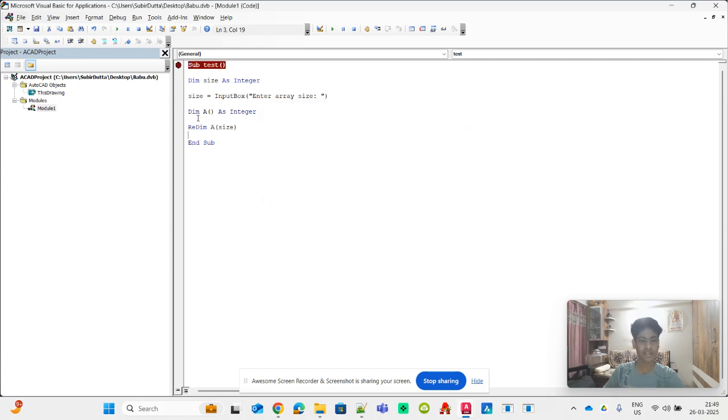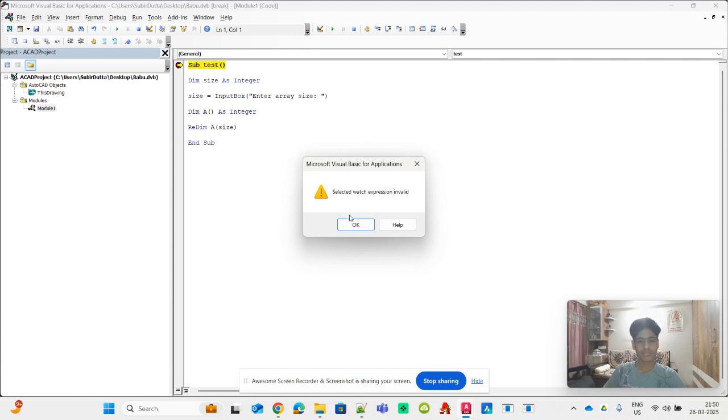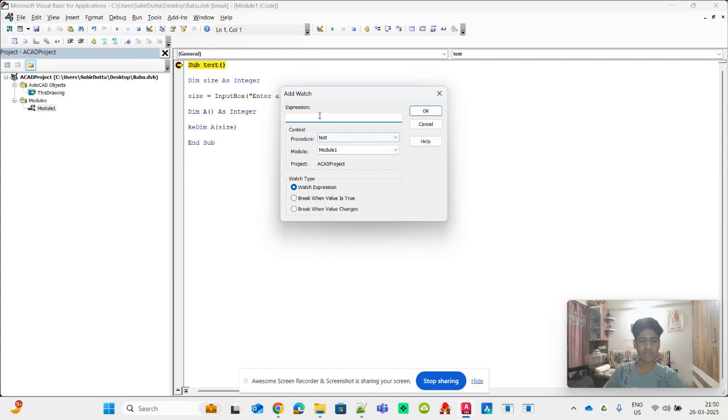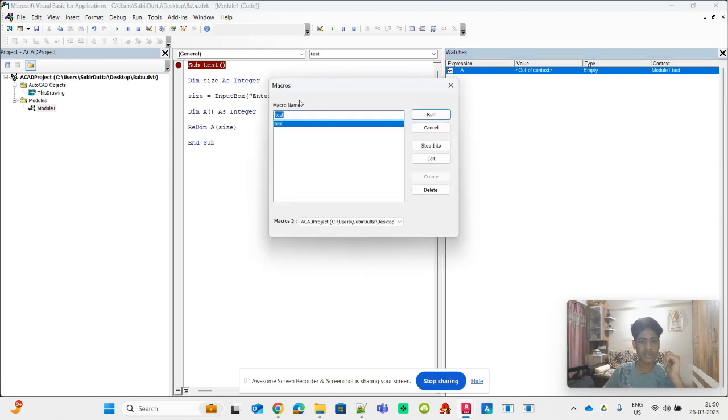Let's debug it to see the size. I'm going to add watch, and I want to see the size of A, right? Let's run it again.